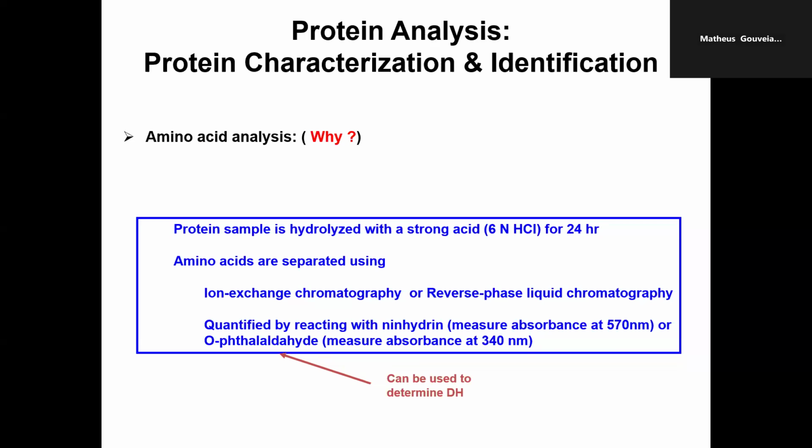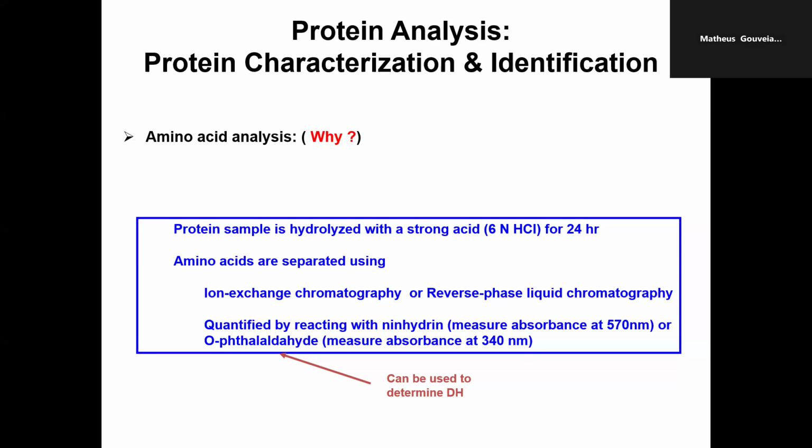Amino acid analysis is commonly used as a form of structural characterization. Why? What does amino acid analysis, compositional analysis, tell us? Why do we use it in our lab, for example? Yeah, so we're doing amino acid composition to determine the nutritional quality of the protein based on the amino acids that are there, the essential amino acids. So that's one thing.